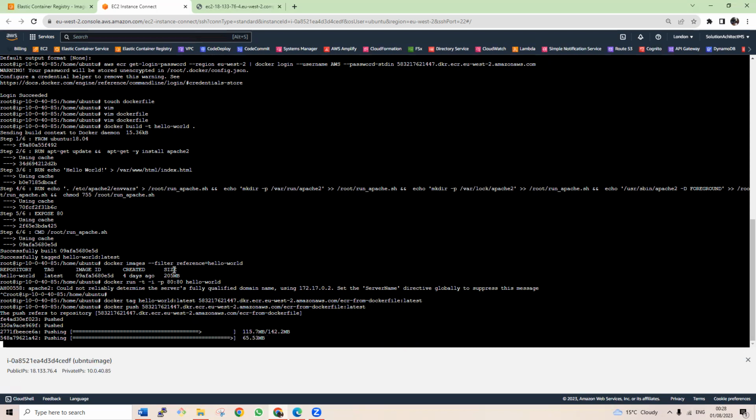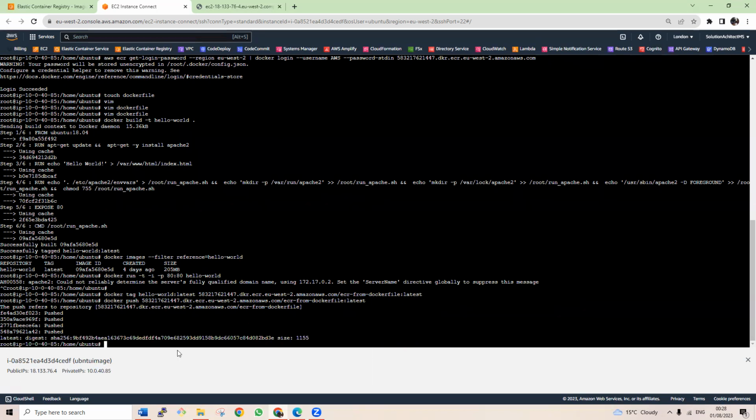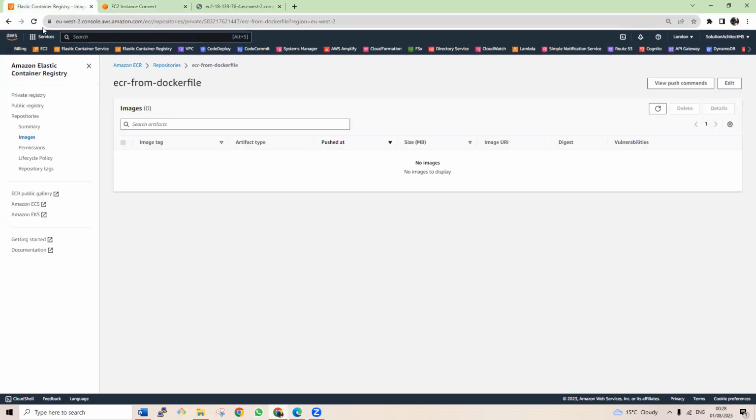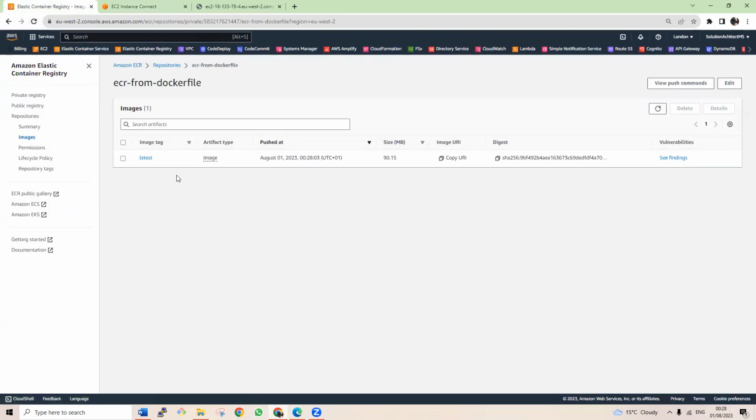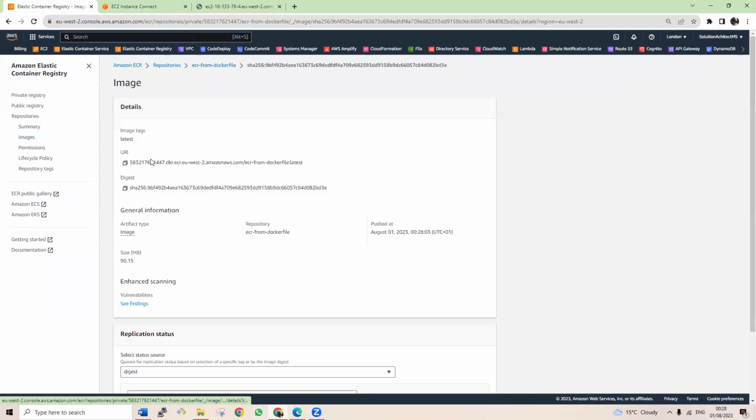Just wait for a few moments. So it is saying the image has been pushed. Let's refresh that. So we have this image here, latest image deployed at August 1 at this time.